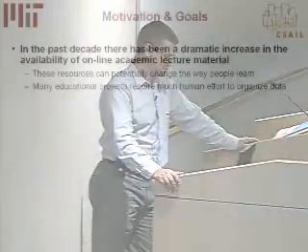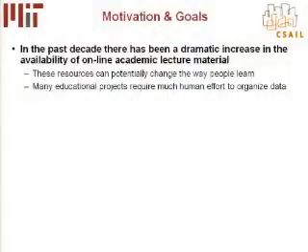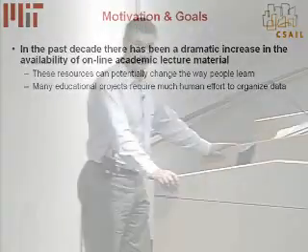So of course, the motivation for this work is that there's been a large increase in the availability of online academic lecture material. So we have projects like the OpenCourseWare project at MIT. OpenCourseWare at MIT is attempting to put the academic materials for 2,000 MIT courses online and freely available for educational purposes. Most of the time, the academic materials are simply things like the lecture notes and slides, maybe the problem sets and other materials that are distributed to the students.